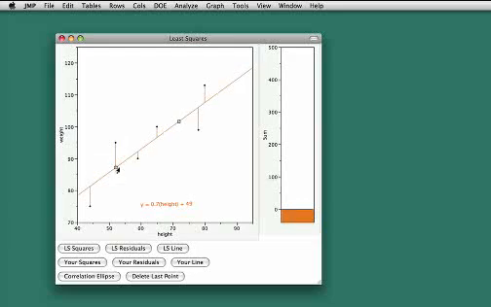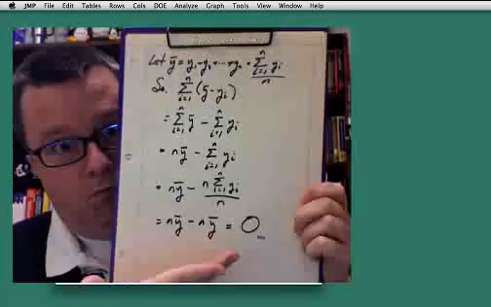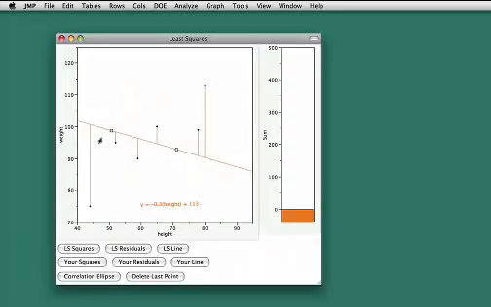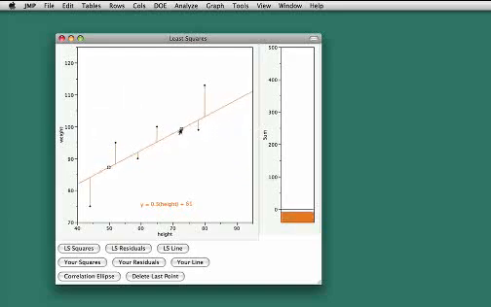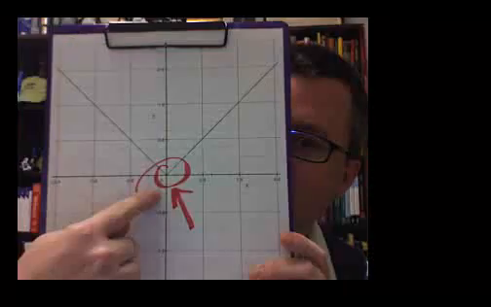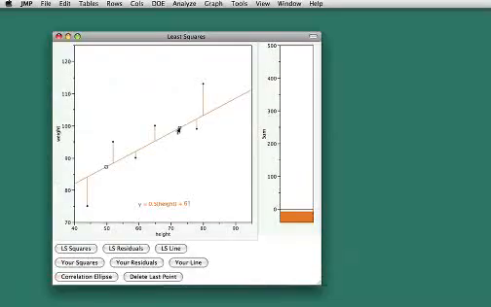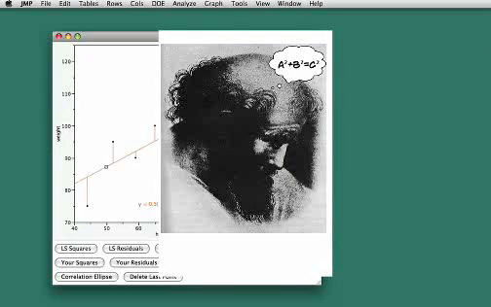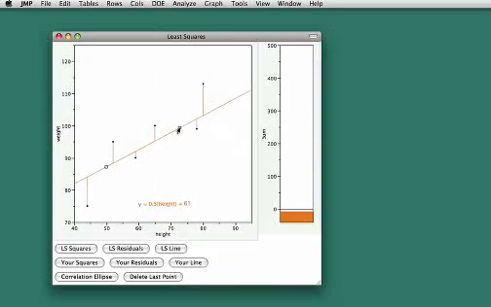However, that also is not the best criteria because I can change the line drastically and still come up with a line that has its residuals equal to 0. Why does this happen? The math is easy. In fact, there's a line that will cancel all the residuals out. So just the plain residuals aren't a good idea. We could use absolute value, but that's very complicated. The best idea was given to us by this guy, and it uses the squares of the residual.